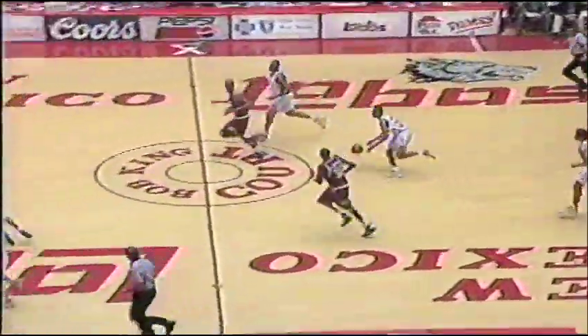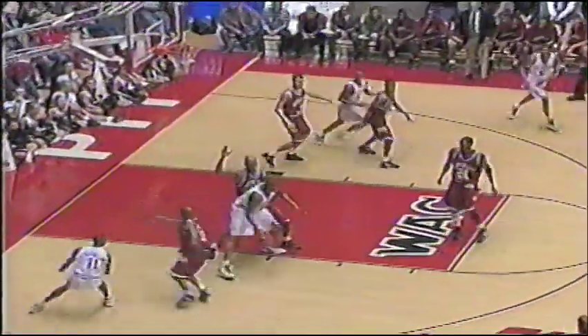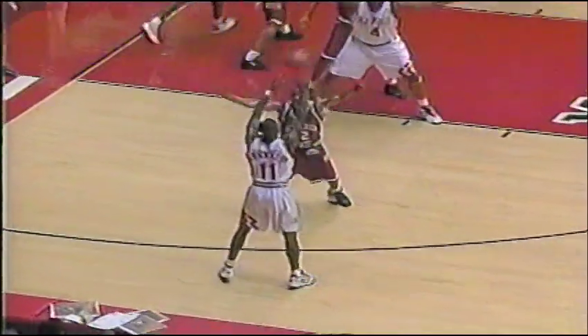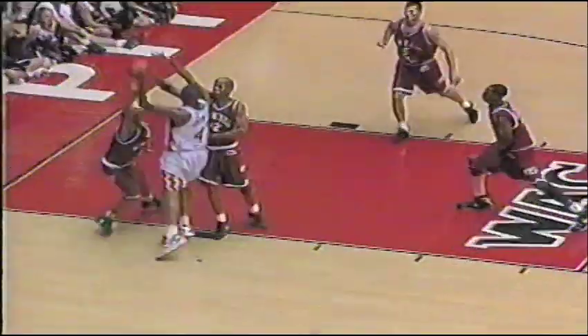That one went off the bottom of the iron — a little bit embarrassing for Leibon. Spider Smith screaming for the ball on the far side. Kenny Thomas inside — can't get the roll. That'll be a reach-in foul on number 12, William Chewy Johnson. Kenny that time — nice twirl-around move. Might could have called the foul on either player. Second personal on Johnson. Kenny Thomas for two, shooting 69% this season.